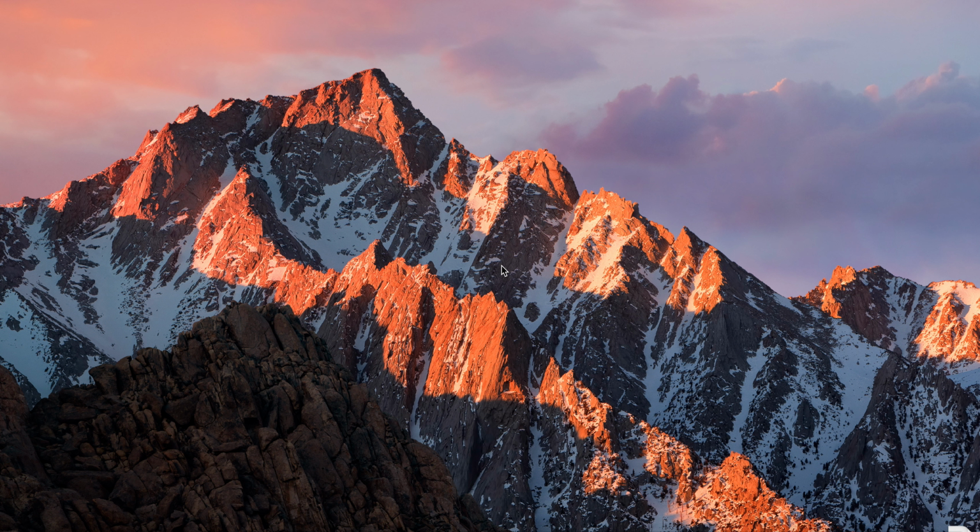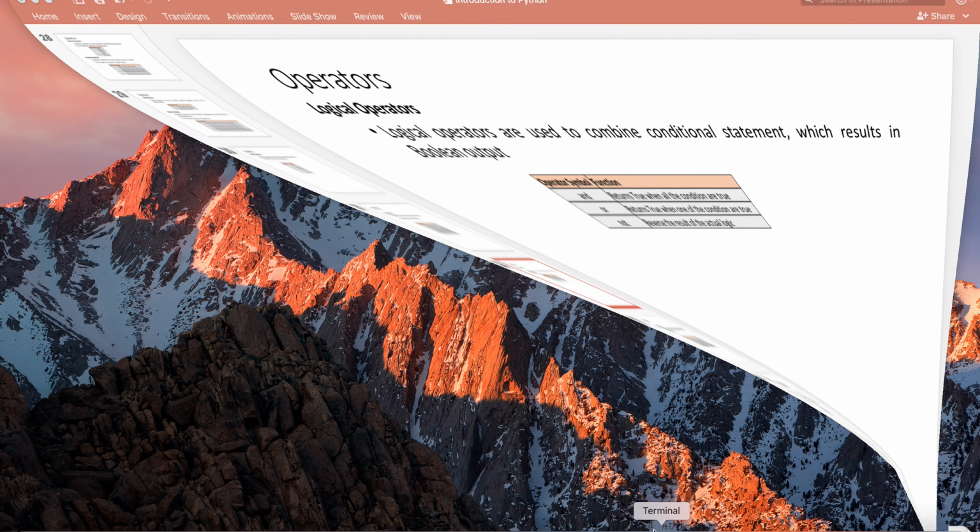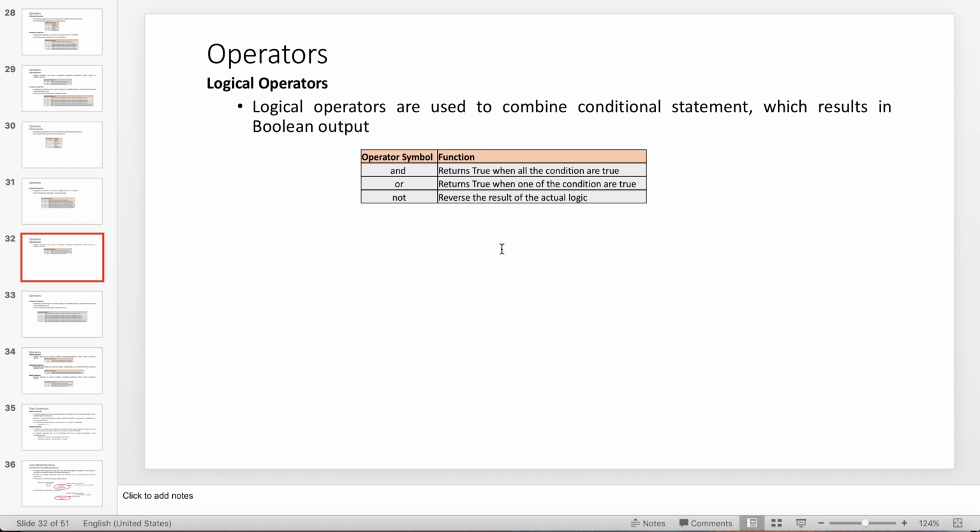In this video, we will discuss logical operators in detail. So, what is a logical operator and when to use the logical operators? When you want to combine multiple conditional statements, we use the logical operator. The logical operators are predominantly used in if statements, when we want to check multiple conditions and, based upon the multiple conditions, execute our if block. In that case, we use the logical operators. And the logical operator always results in either true or false.